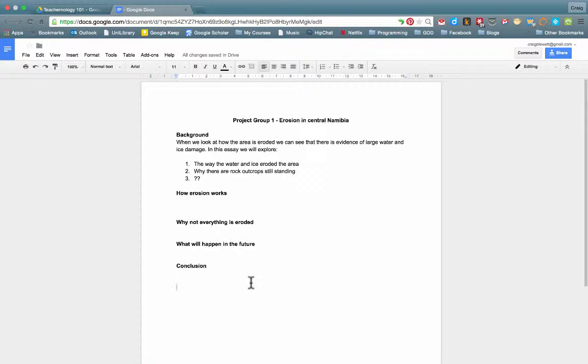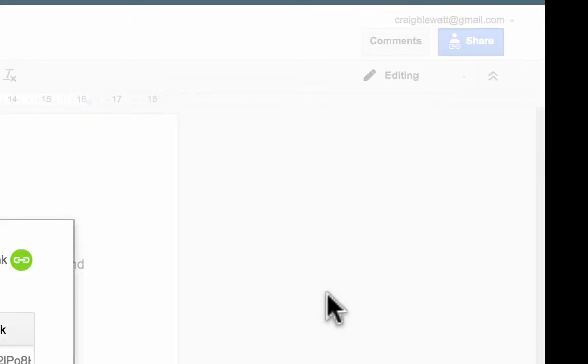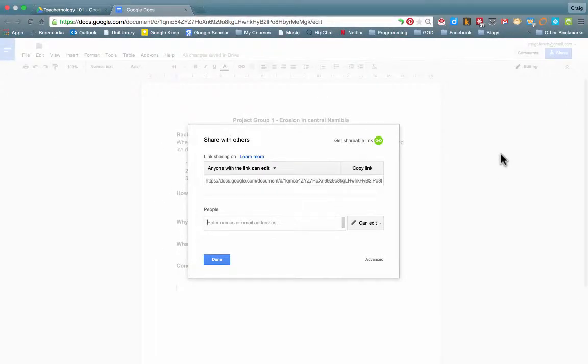Now, what I want to show you is how the other people in the group can be invited to this shared document, so they can all collaborate and work together. At the moment, even though this is in a shared folder, essentially anyone who has access to this folder could see this, or I could put it in a specific folder that only allows certain people access. But this user now wants to share it with one of his friends so that they can also get access to this file and edit it. Or the teacher herself could set this up and put all the names here.